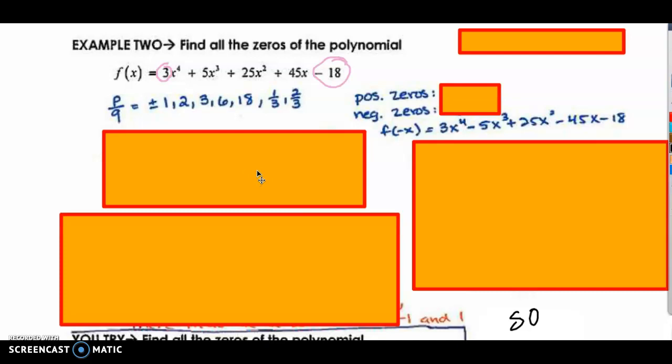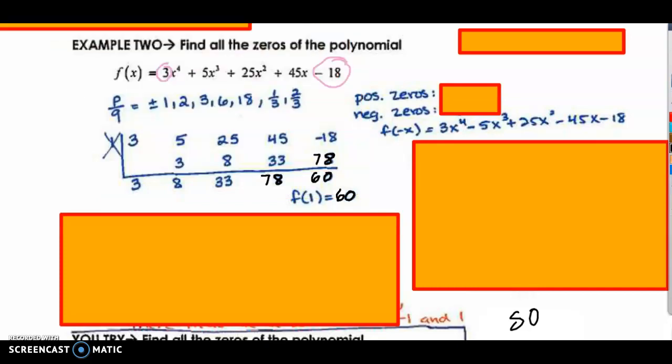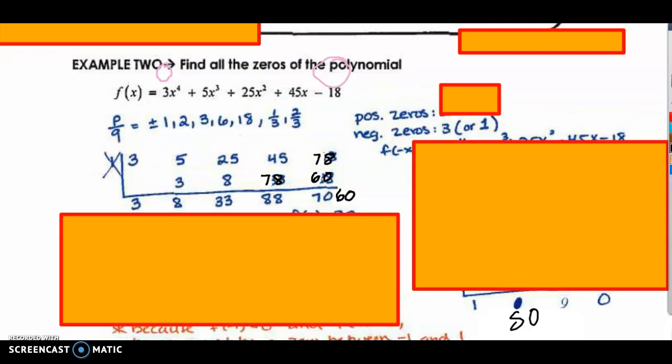All right, so now what we're going to do is pick one of these zeros, and I usually try 1 or negative 1 first. And we're going to use synthetic division. We're going to throw it in and see if it works. Okay, so we're going to take this polynomial and divide by x minus 1. And the way we do that using synthetic, the real quick way, is we start with 1. Okay, so here's our 0. So let's try it.